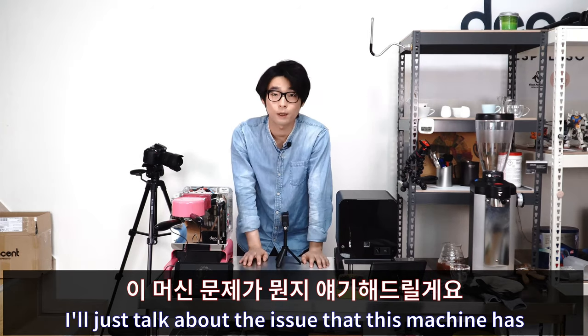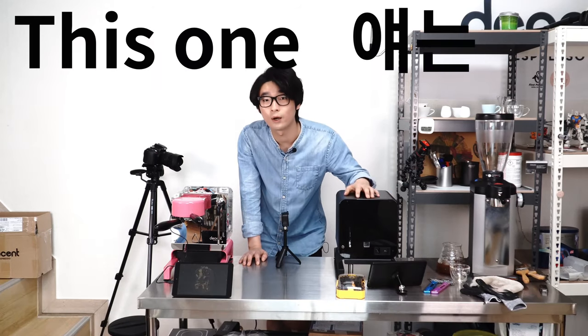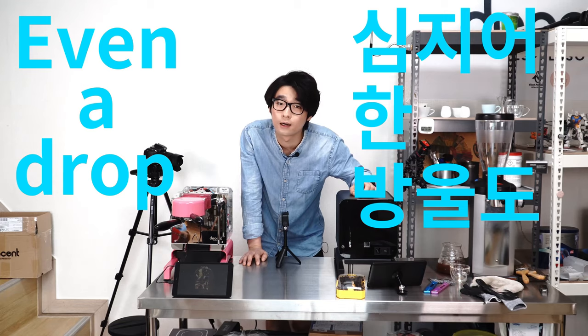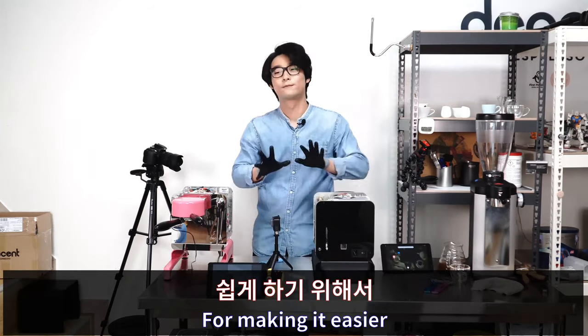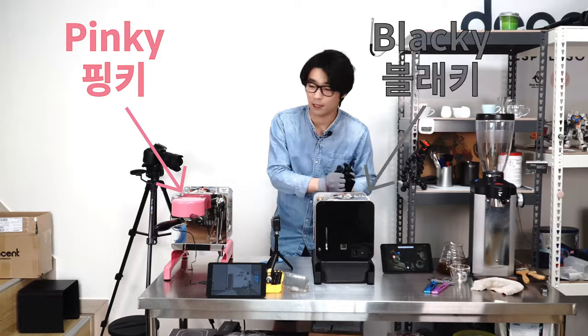Okay, I just talked about the issue that this machine has. The real problem with this one is it doesn't suck water up, even a drop. Firstly, I'm gonna open this machine up and show you how it works. So let's do this. For making it easier, I call it Pinky and I call it Blacky.